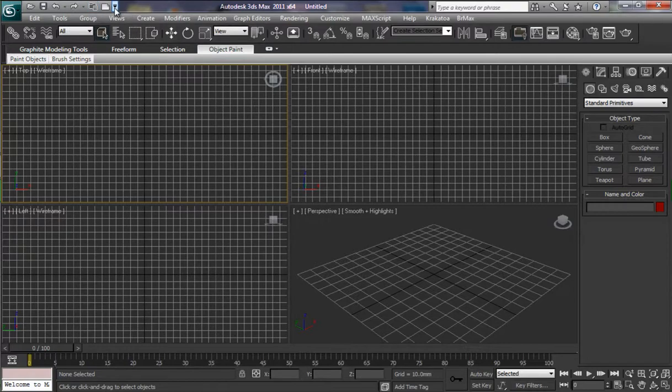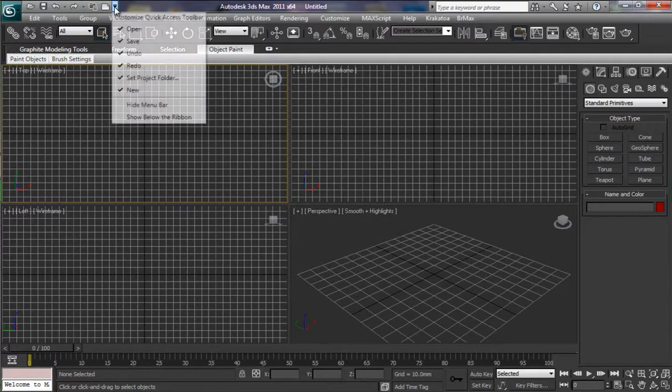You will become very familiar with those two little icons. To the far right, there is this click down section here which allows you to customize this toolbar. You can check or uncheck those options that you wish to appear. The hide menu bar, don't fall into the trap of believing that that is hiding this toolbar. It hides this very important bar underneath it. As new Max users, you're going to be using that quite a bit.